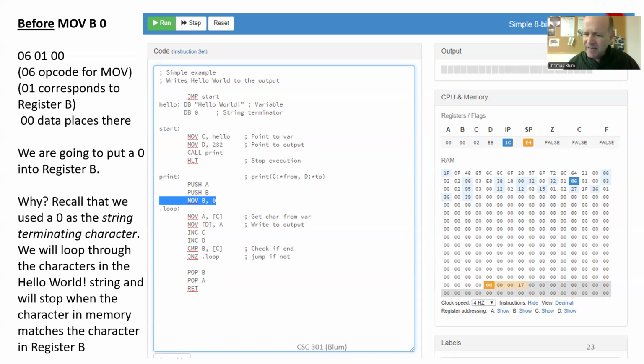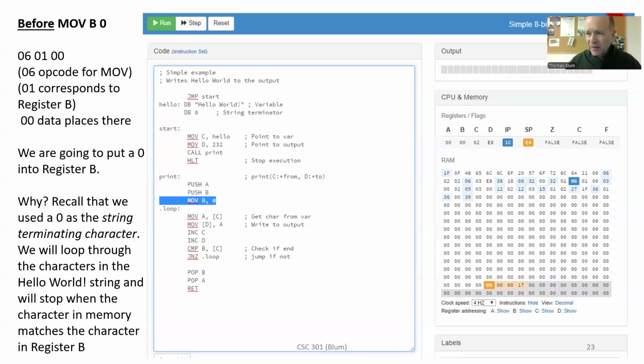So you can see again in that first row, you see the 48, that's the capital H, and then the 21 was the exclamation point of hello world. And then that 00 following the 21, that's the string termination character.